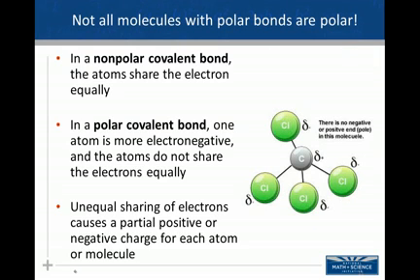Now, in polar covalent bonds, again, one is more electronegative. They don't share equally. So we can get this in all sorts of different arrangements. So here I see negative, negative, negative, and negative. There is no net dipole moment on this one because this molecule doesn't have a separate bonding area that's going to give it a positive charge. Now, if I replaced one of these chlorines with a hydrogen, oh, that's a whole new story.